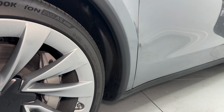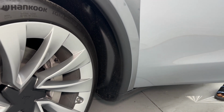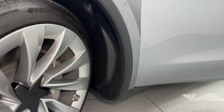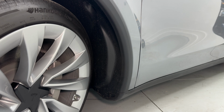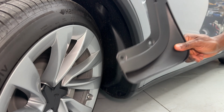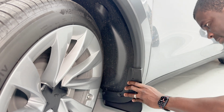Before you start, I would recommend you turn your wheel out, so not in. You want to turn it out. So for this side, we're turning it out. On the other side, we'll turn it the opposite way. The goal here is to give you room to walk over here. The short one is in the front. The longer one goes in the back. It tells you in here, FR. It's front left. And that will just go on like this.